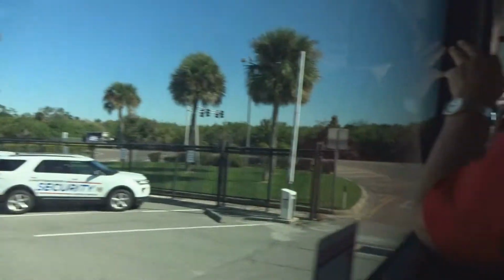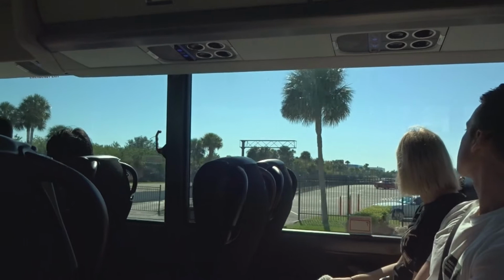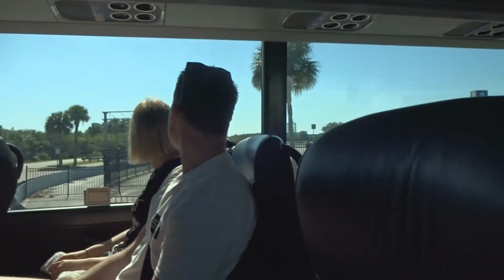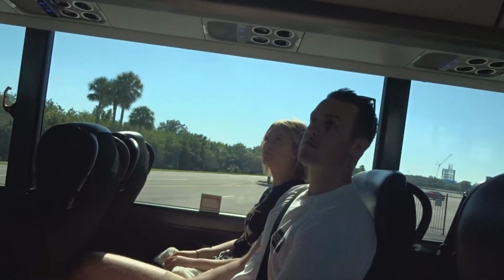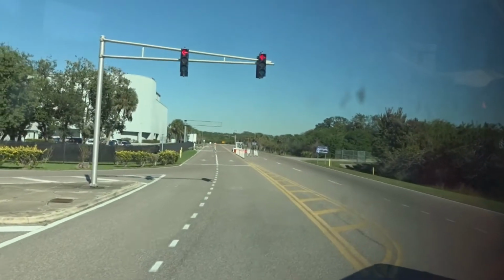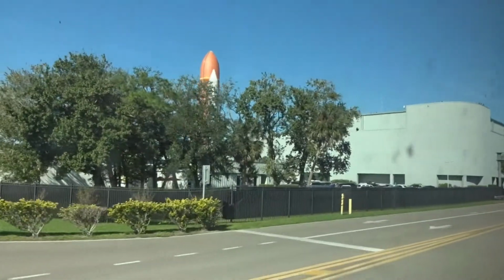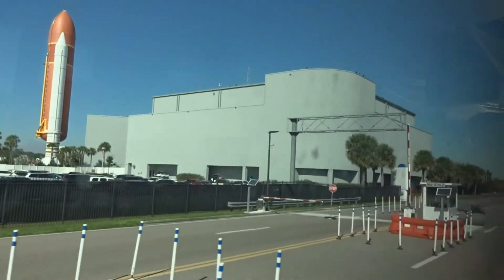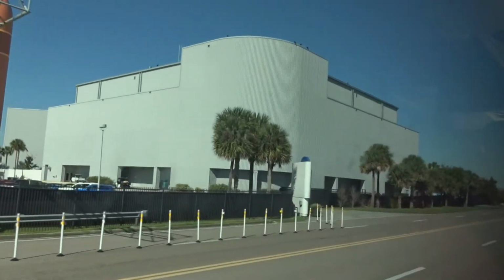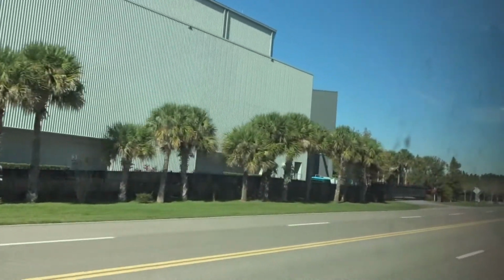I have 7 videos I'm going to be playing for you, so there's a lot to take in. To my right over there, you can see that is Blue Origin, that building there. If you ever heard of Jeff Bezos, he's the guy that owns Amazon. That's his place right over there. Wow. And his big deal is that he's not in for the scientific side of the launches and whatnot. He's more for the tourism. He wants to be able to take about 25 or 30 people at a time up into outer space where you can enjoy weightlessness, and then he wants to go eventually going on up to the moon and then on to Mars.